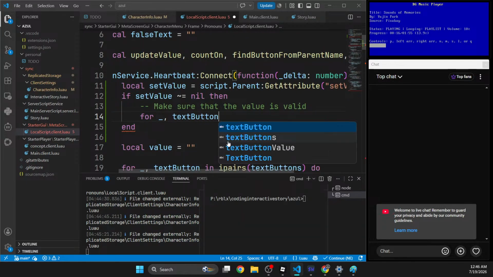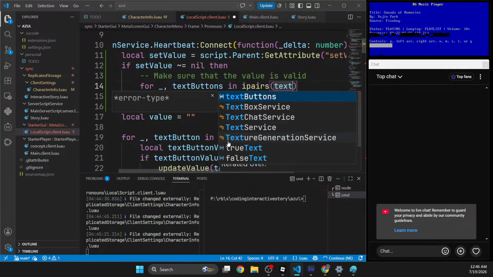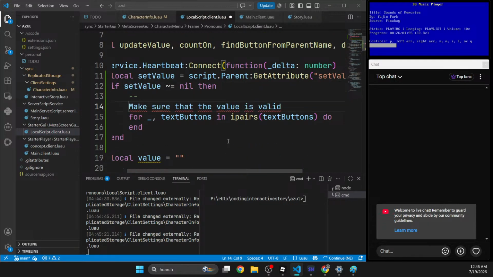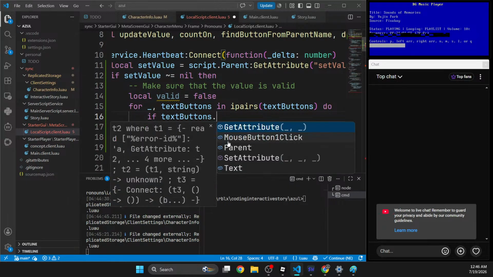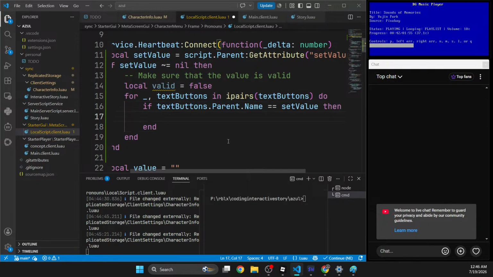As for text buttons, in pairs text buttons, do value valid. Okay, I guess it was valid. If text buttons dot parent dot name is equal to set value, then the valid is true.